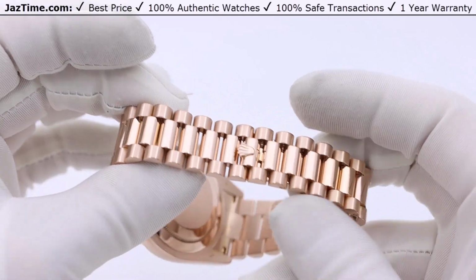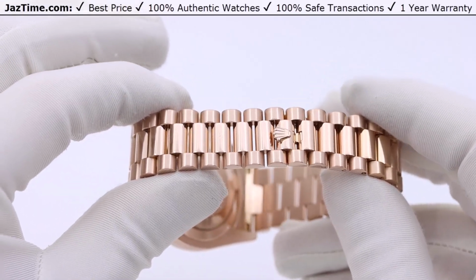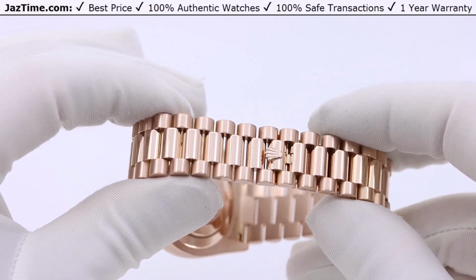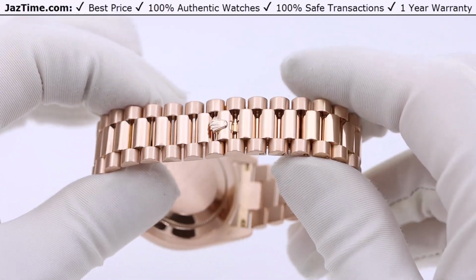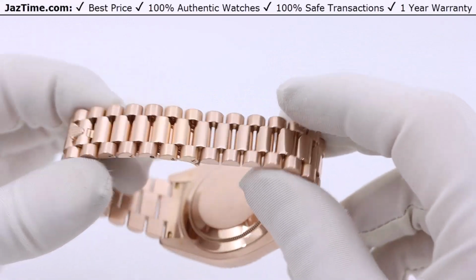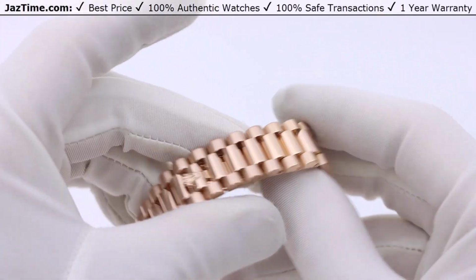Now, the President band is the only option when it comes to strap or bracelet on the Day Date. And rightfully so, because the President band is iconic. It's 3 semicircular links going across, very supple, done very nicely. It's iconic, and it can be seen a mile away. So anyways, it's a great bracelet. And it has a hidden concealed crown clasp that it folds over and then you cannot see it anymore.